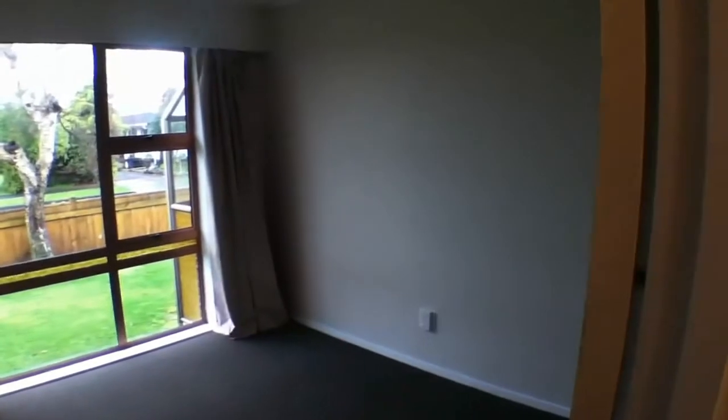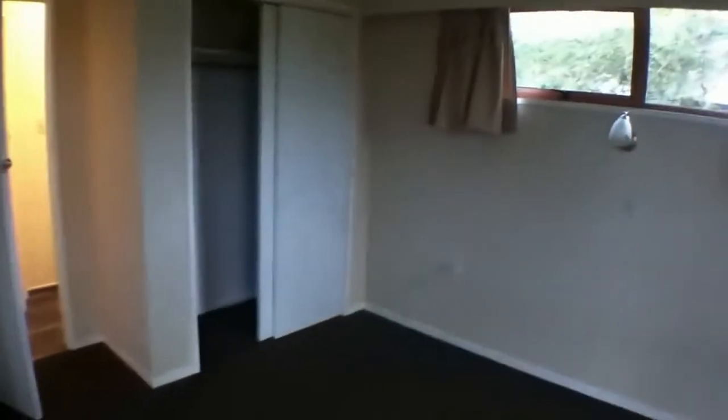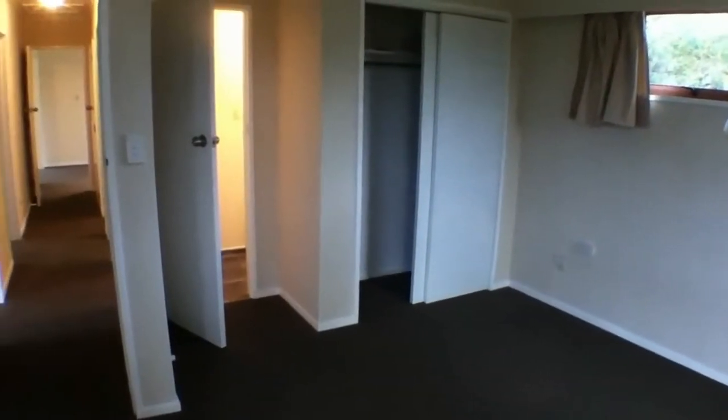Let's have a look at the other bedrooms. The first one has a double wardrobe and windows that go right down to the floor. The next bedroom is nice and light — this would be a very sunny room — with a double wardrobe and a double-sized room. The third double room is also well placed for the sun and may have originally been the main bedroom, as it also has a double wardrobe.